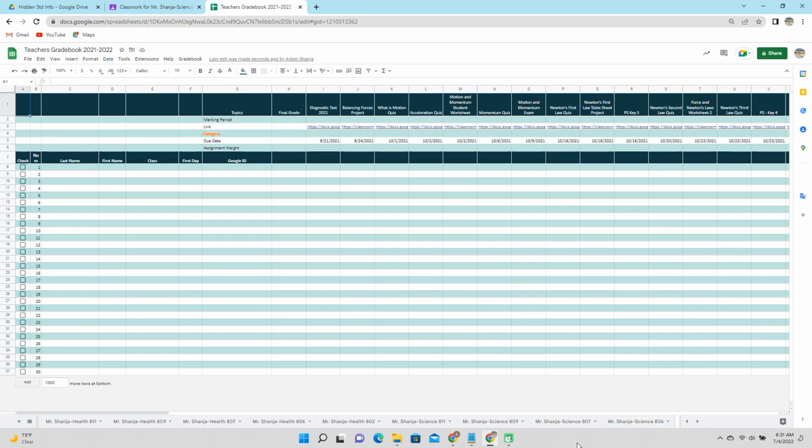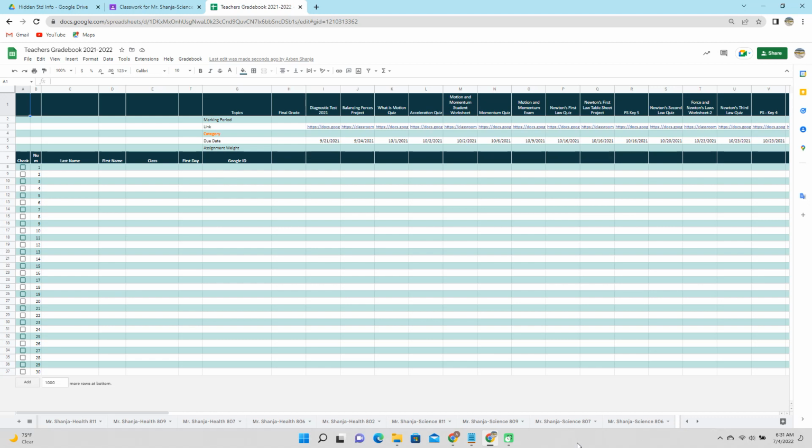On the top 6 rows, you'll see topics posted on Google Classroom, the marking period they belong to, assigned automatically based on their due dates, hyperlinks to the assignment for quick access in case you need to revise or modify, and category. You need to assign a category for each assignment, such as exam, quiz, worksheet, project.